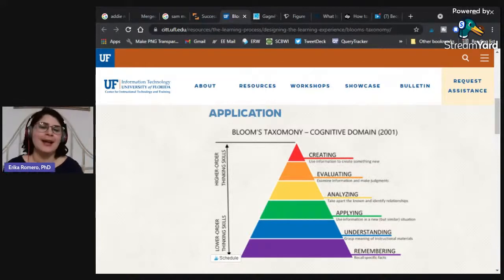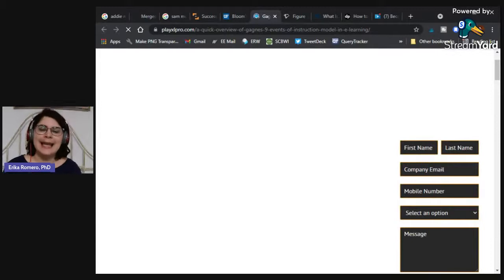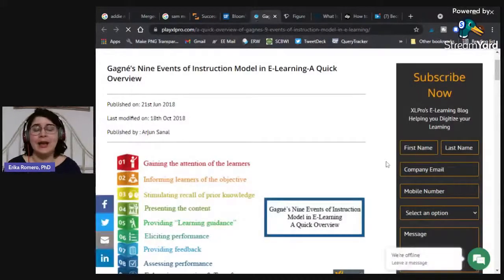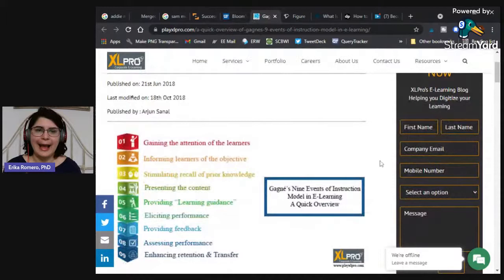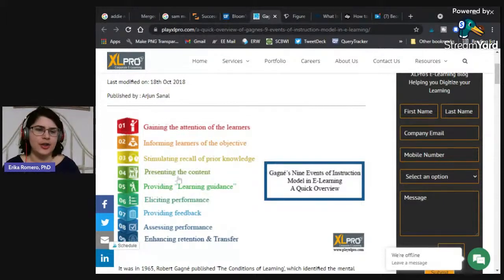Again, great infographic that you can use. Now, another one that I really like is Gagne's nine events. So in this case, it's about how to design an instructional experience to actually be efficient and effective with your students, right, or with the learners. And so in this case, here's another infographic where you have the nine stages. And so starting from the beginning, when you're creating an activity or creating a course, the first thing you want to do is gain the attention of the learners, right?